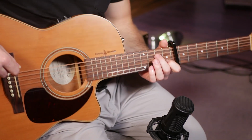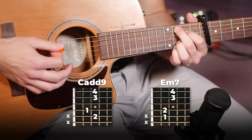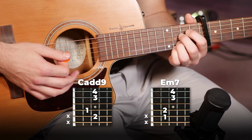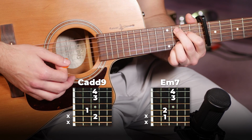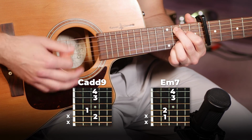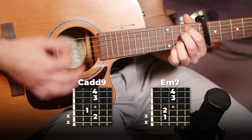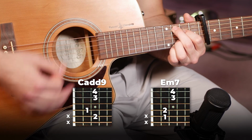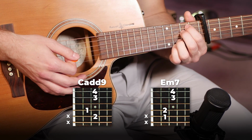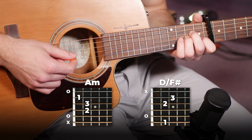So now we're going to move into the bridge, which is going to use similar chords and the same strumming pattern. We're going to start by alternating between that Cadd9 and the E minor 7. We're going to alternate back and forth between these 3 times. So 1 bar on each chord before switching, and we're doing each of these 3 times. So you can see I went back and forth between these 2 chords, 1 bar each, and we're going back and forth 3 times. So after that, we're going to go to a normal A minor chord and play 1 bar there.